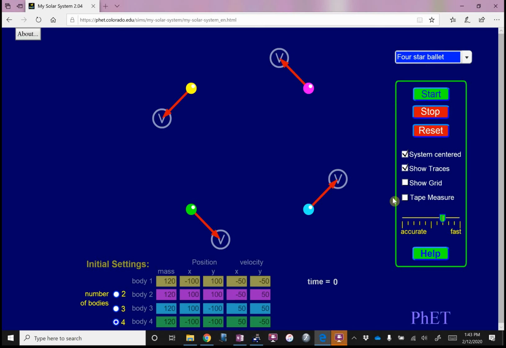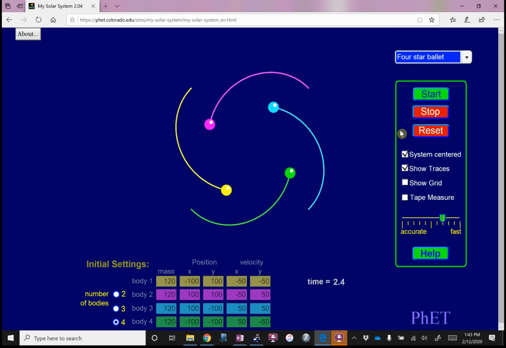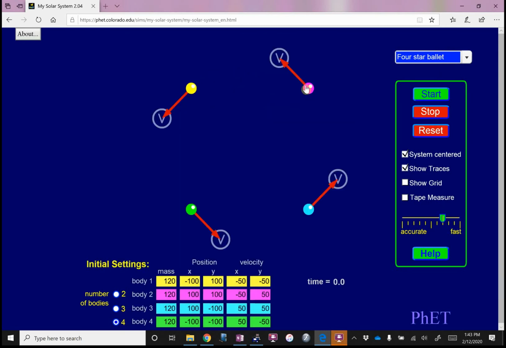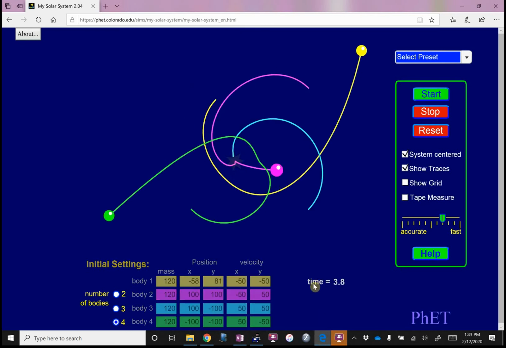This is one we can model mathematically, 4 stars in a stable orbit. We can model it. We've never spotted one because if I reset it, if you make a slight change to the initial conditions, not only is it not stable, things go pretty haywire pretty quick. So you'd have to have a really fluky situation for that system to start up out there. Although, if you found 4 stars in a perfect, lovely ballet, that might be evidence for a super intelligent, super advanced technology race that was able to move those stars that way.